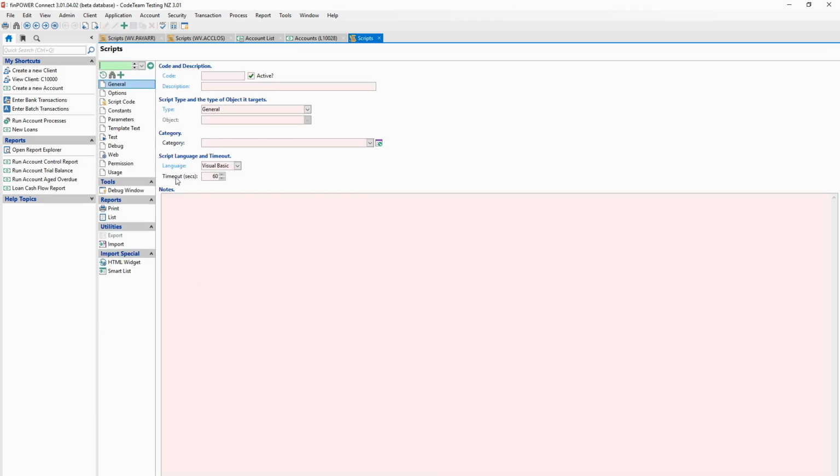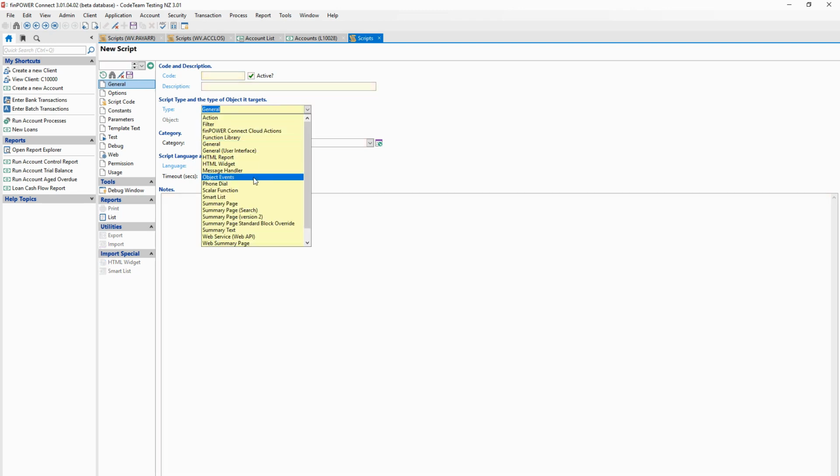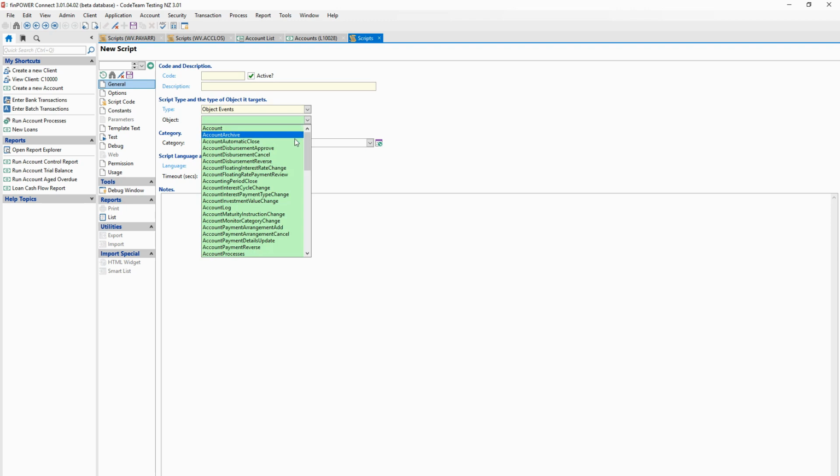So that finish event is really just to perform some extra custom validation. It's not designed to be used as a tool for updating based upon the account payment arrangement having been committed. And that's the same for all of the other wizards, all of the other objects on those wizards. So if we look, we would use an object event script for account payment arrangement add.